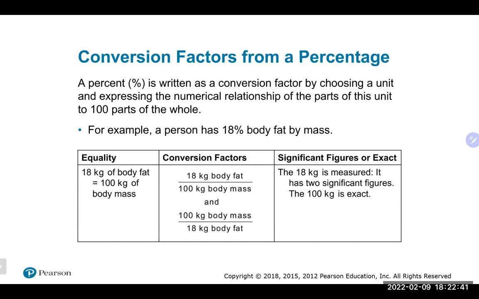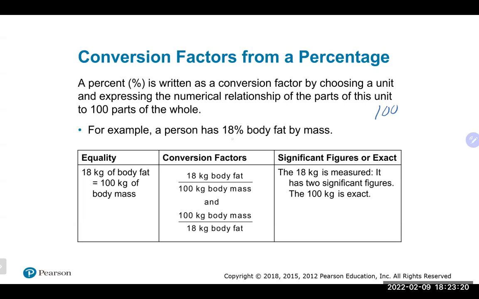Now, percentages. A lot of times we're given things in percentages. The easiest way to turn a percentage into a usable unit is to assume that you have 100 of something. If you got a 90% on your exam, that probably means you got 90 points out of 100. So it's an easy way to turn a percentage into a usable conversion factor, and that's something we do a lot in chemistry. You could technically choose any number you want, but the reason we choose 100 is it doesn't change the original number, so it stays the same.